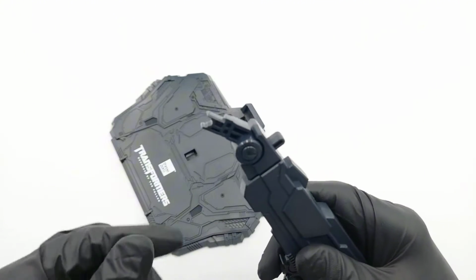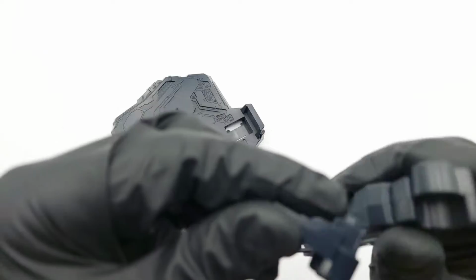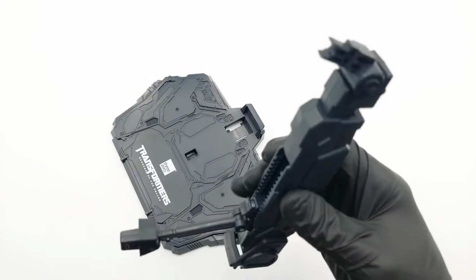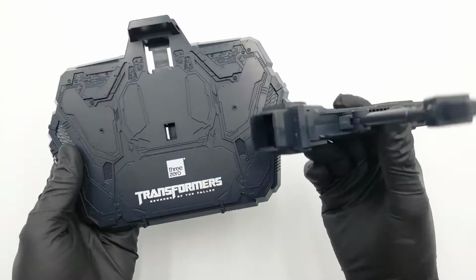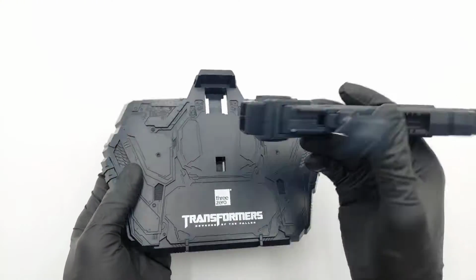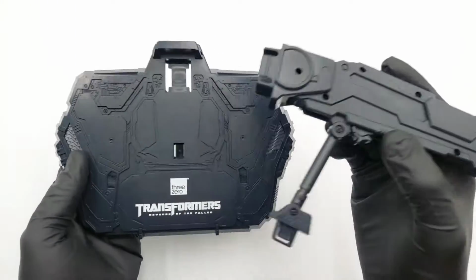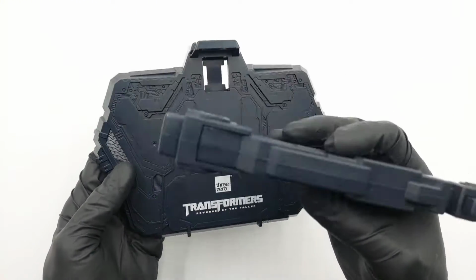and that lets it back down. You got little teeth right there in here. So that's how you move that around. You just unplug it, plug it where you want. This piece right here plugs into the spine of the figure. Pretty cut and dry, pretty simple. That's your base and your arm bar for doing your air poses or whatever, or just to hold your figure up if you're worried about it falling over. But that's it with this.